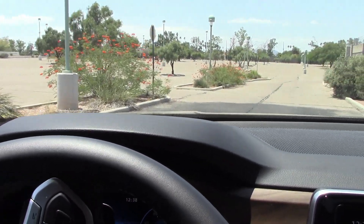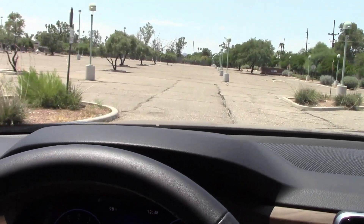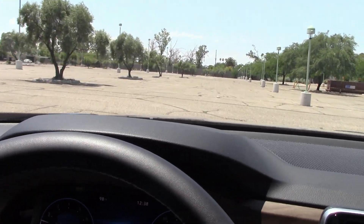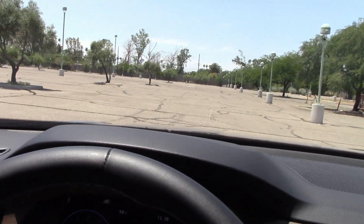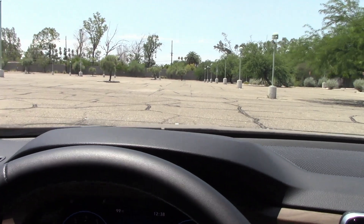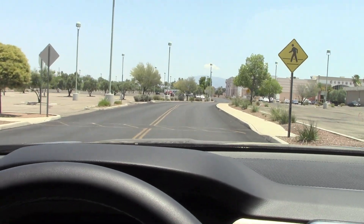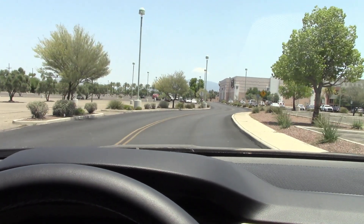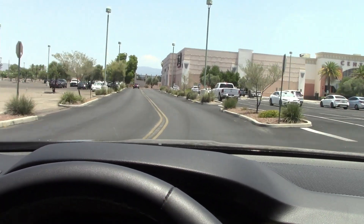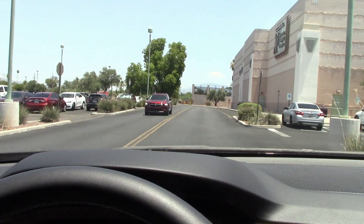I've driven the Atlas before, and like then and now it's very, very comfortable to drive. Smooth ride — very comfortable for long trips. It's like sitting on a living room couch and just going. The steering is quick and responsive, not much feedback, but quick and responsive is more important for most drivers nowadays. And light. If you live where the roads are slick, the all-wheel drive system might be worth the money, but otherwise I'd stick with front-wheel drive — causes less drag on the engine, better fuel economy. Here in the desert you really don't need all-wheel drive unless you're driving in sand.